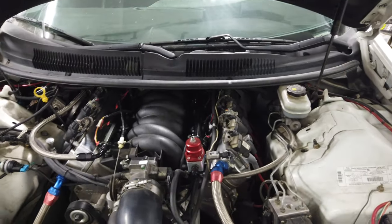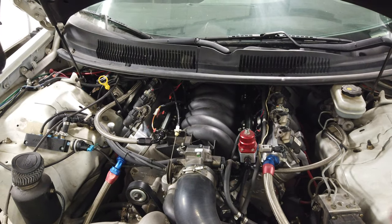Injectors are back in it. I'll go ahead and prime it tomorrow, make sure there's no leaks, as well as I'm going to go ahead and do the oil change. So we will see you guys tomorrow.